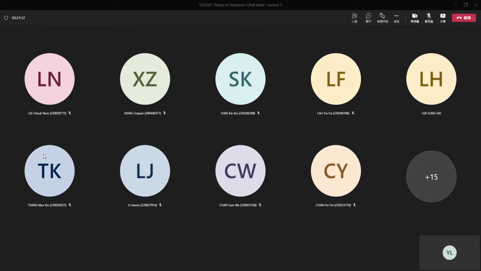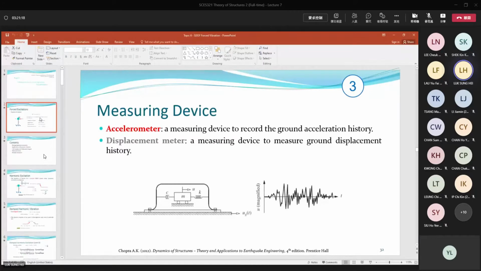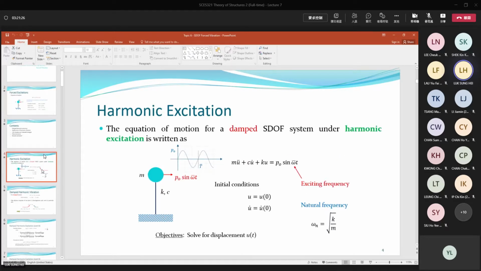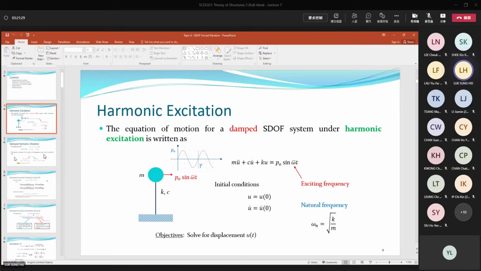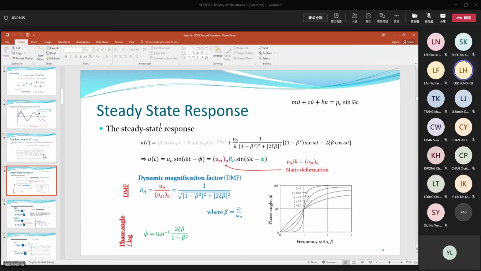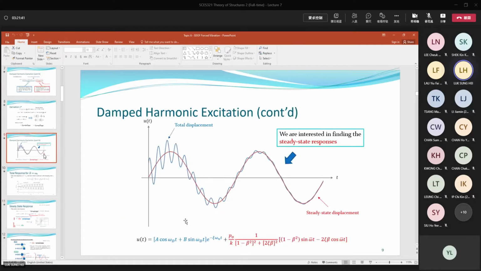Although we mentioned something about forced vibrations, we use harmonic vibration to start our discussions. Normally, we do it this way in all dynamic textbooks. I think the most important thing in terms of calculation is that we normally use the steady state response. In our discussions, we mentioned that the true solution is composed of two parts, the transient part and the steady state response. But the transient part will disappear as time goes on. That's why in practice, we normally play with the steady state response, the red part here.